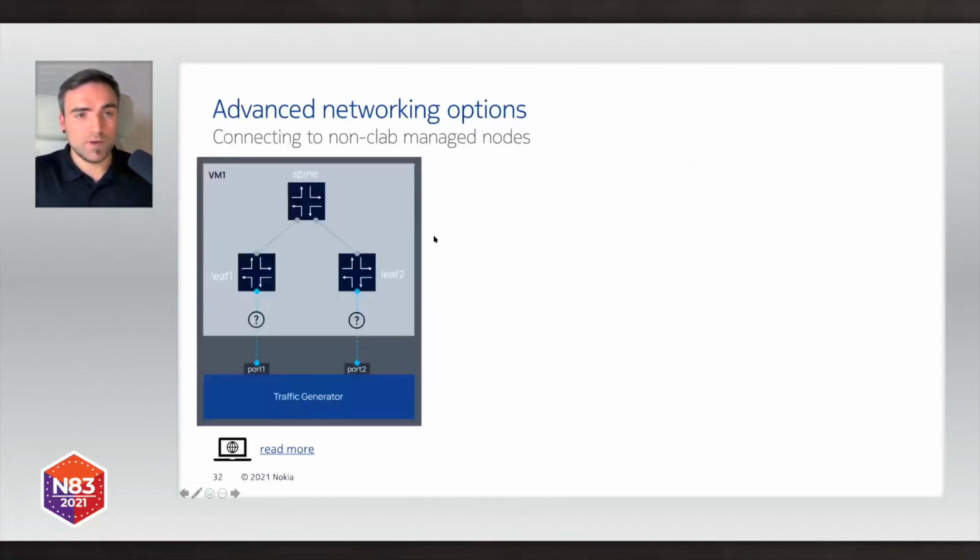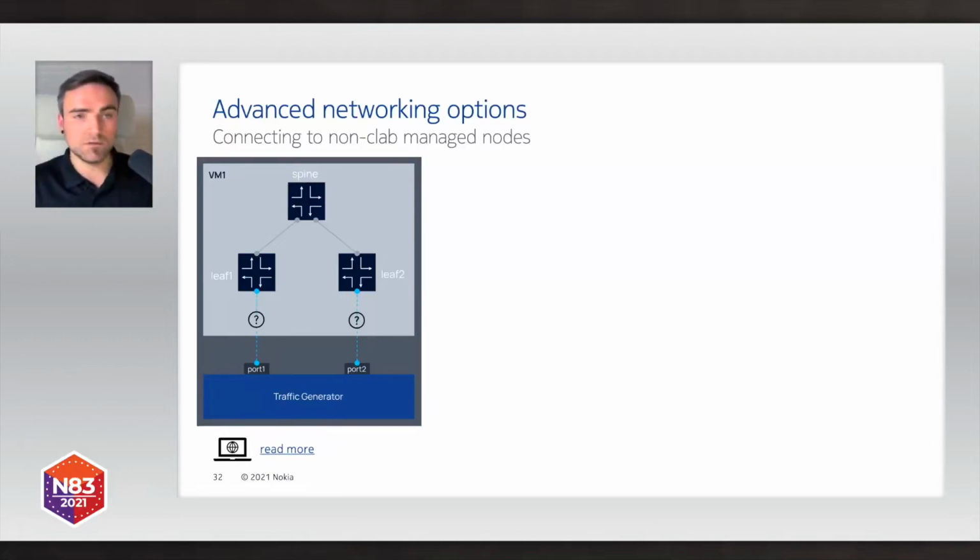Another thing we would like to mention is that Container Lab is mostly about virtual networking topologies, where you deploy your topology with all the virtual nodes and run your complex or simple use cases. We also wanted to make sure that you can connect some physical boxes to it. For example, there might be a traffic generator that you bought for $1 million and you want to use it.